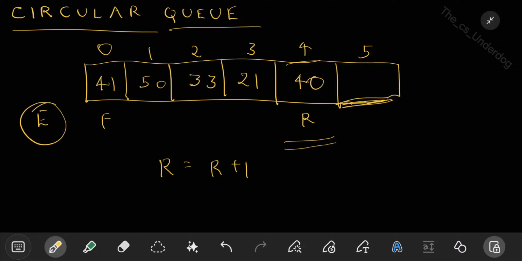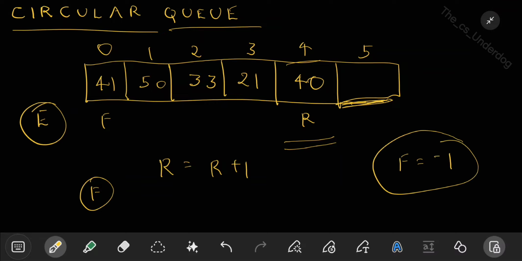And one more thing you have to keep in mind is that if before this operation the queue was empty, then you have to alter front pointer as well. Why do you have to alter front pointer? Because I told you that an empty circular queue is shown by front pointer equal to -1. So if the queue was empty, so how it is -1?